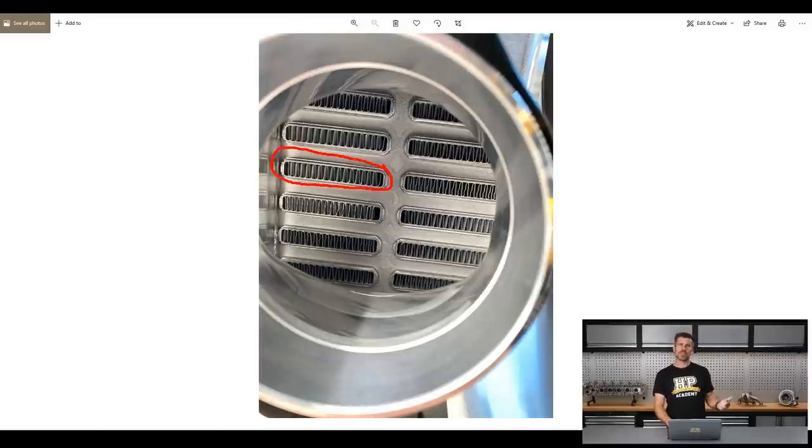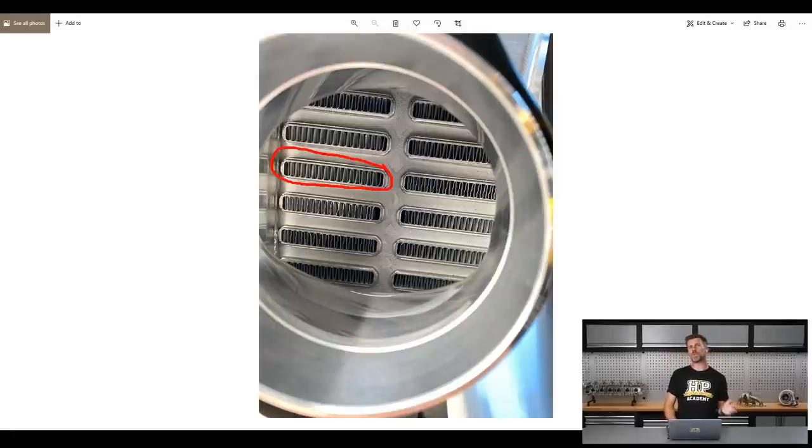So in the application I was just mentioning where we had that car on the dyno, when we pulled the intercooler off, that pass that we're looking at there was essentially almost completely open. So it seems like whoever the Chinese supplier was had decided it was cheaper and easier to make these cores with no internal fins, really destroying the intercooler's usefulness. It just wasn't working. Visually from the outside it looked like any other intercooler, but it just wasn't able to do an adequate job of getting the heat out of the air and transferring it into the aluminium, whereby it can then transfer it out into the ambient air. So just understand, not all intercoolers are created equal.